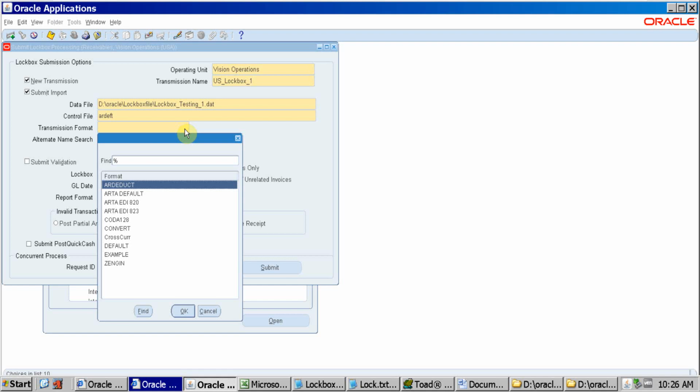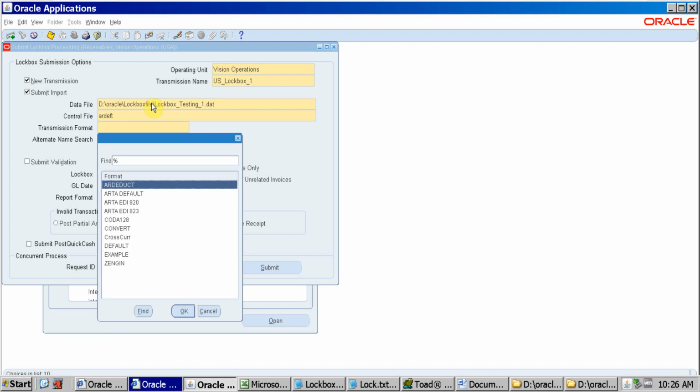Now let me talk about my example for the three companies. So now I'm creating this one for the US. In the data file, in the AR top, you have to create one folder which is like Lockbox receipt. In Lockbox receipt, you can have three folders, say US, MBI for Malaysia, DE for Germany.